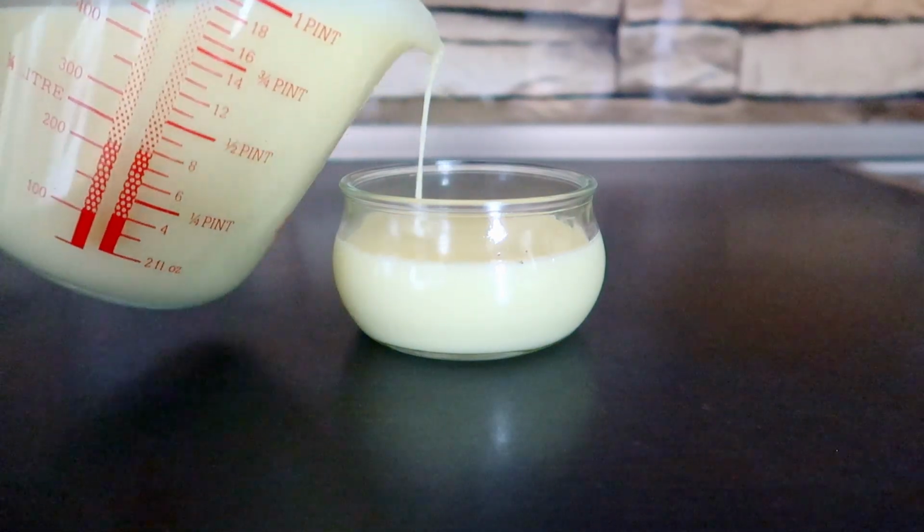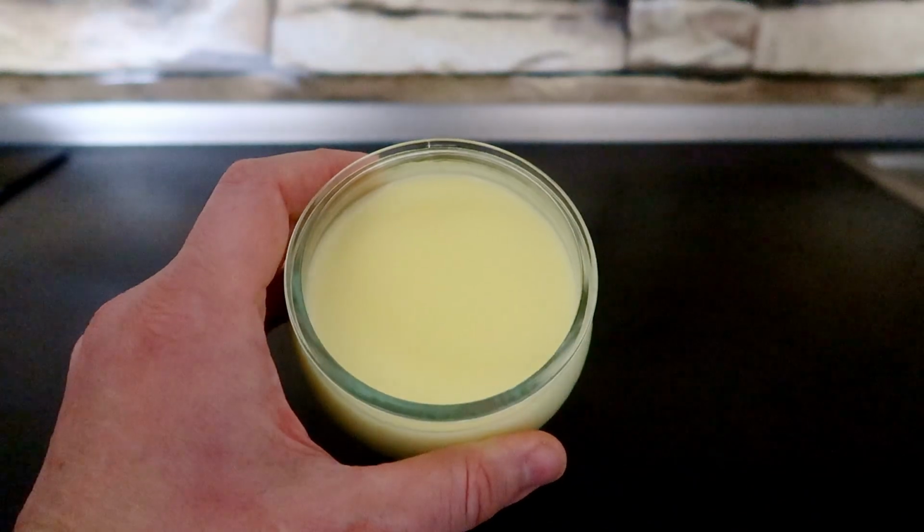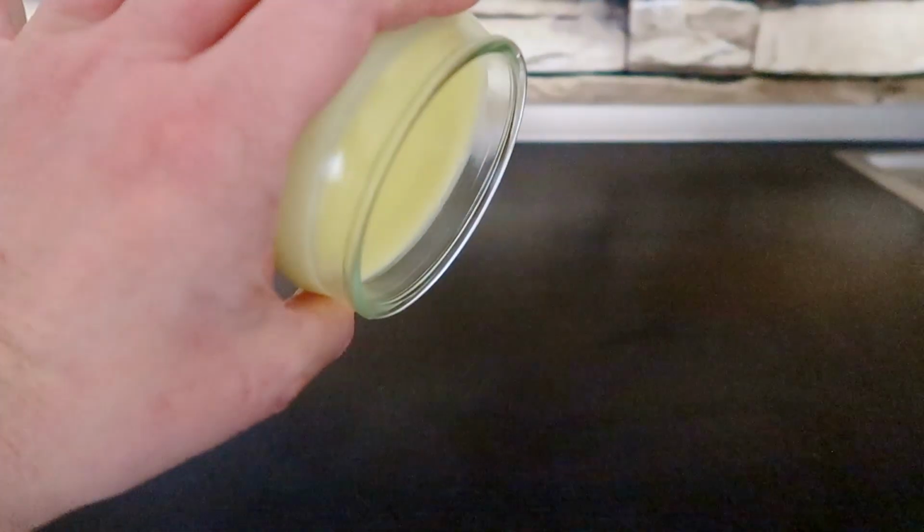This dessert does not require gelatin because the citric acid in the lemon coagulates the protein of the cream and serves as a thickener.